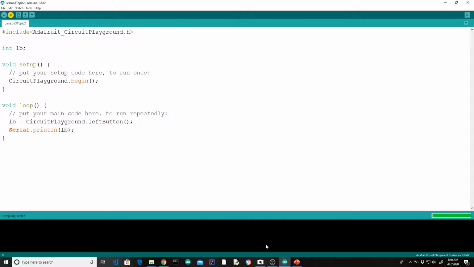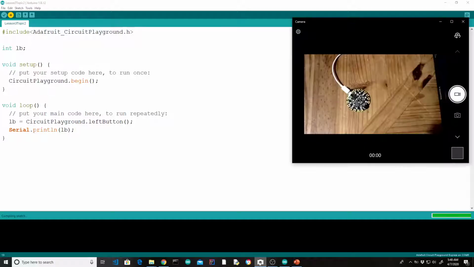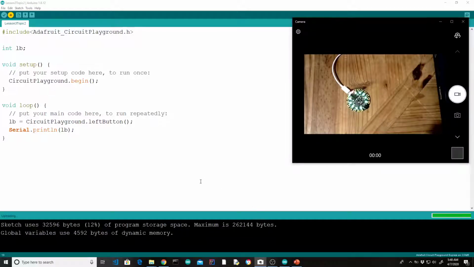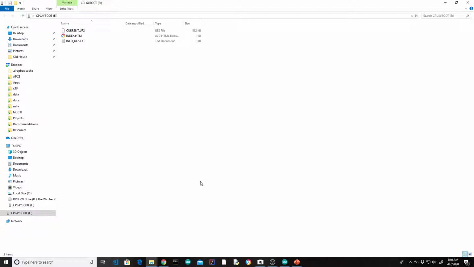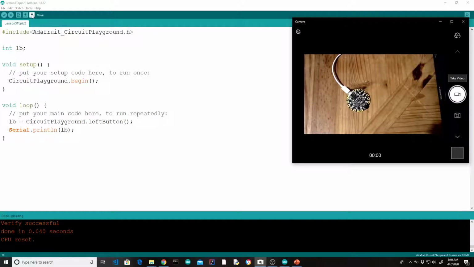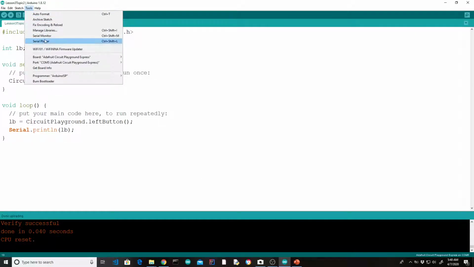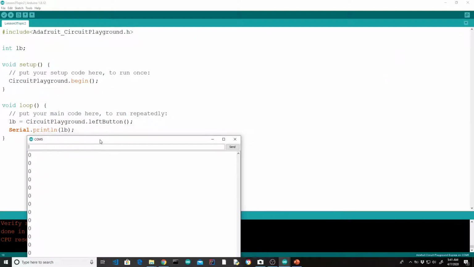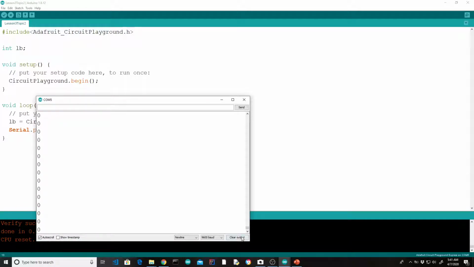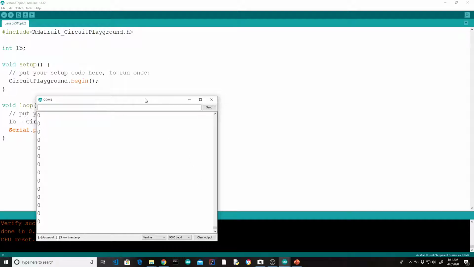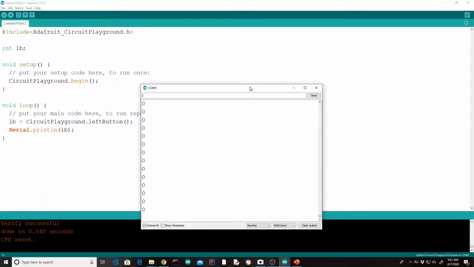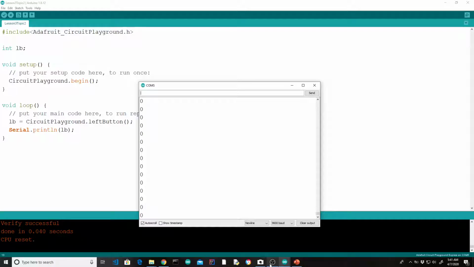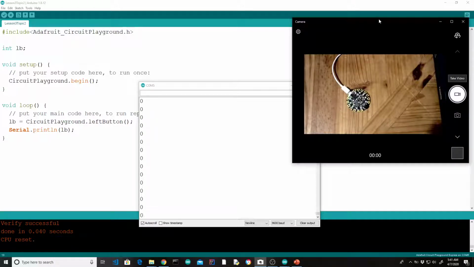While it's doing that, I'm going to bring up my camera. So the camera's there. It's uploading. Let's go to Tools. Let's bring up the serial monitor. And this should come as no surprise. It's a little smaller. I'll try to make it smaller. Or is that the smallest it'll be? Yeah, no, it's not going to make it. All right, so we're just going to keep it here. We definitely have enough room for screen real estate here.